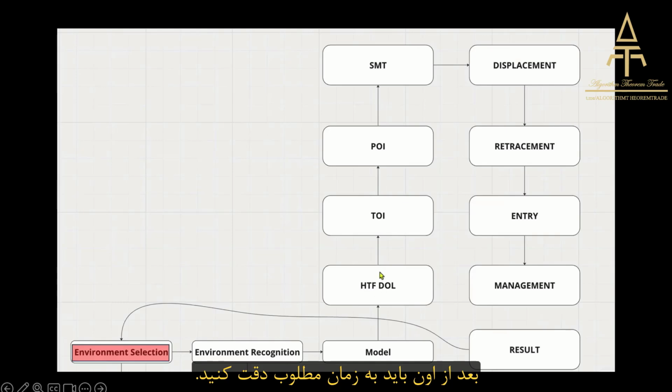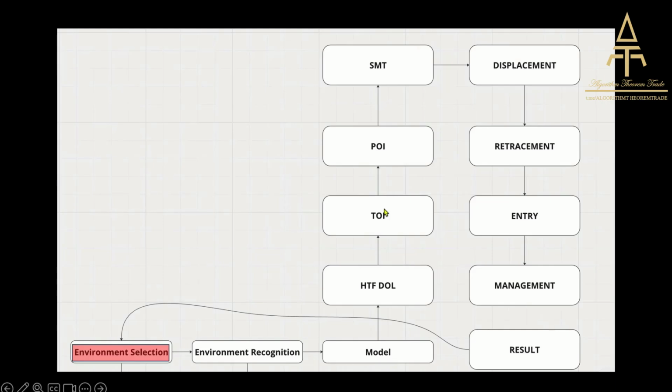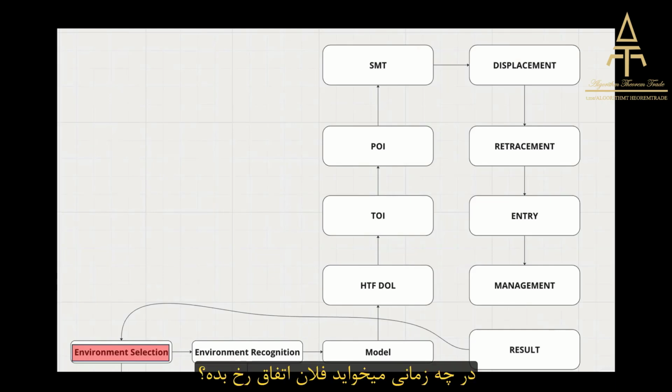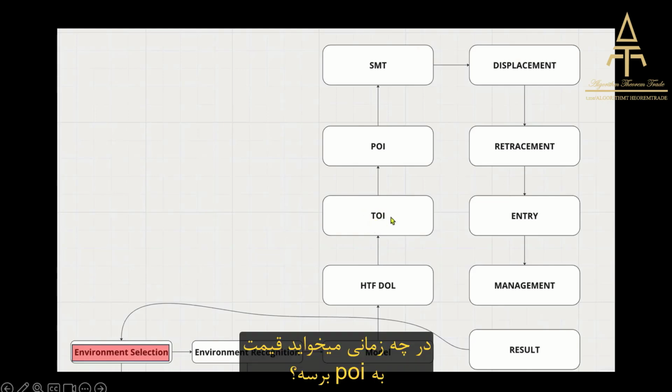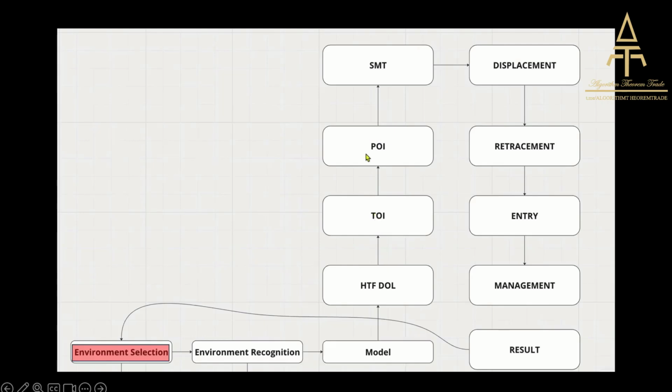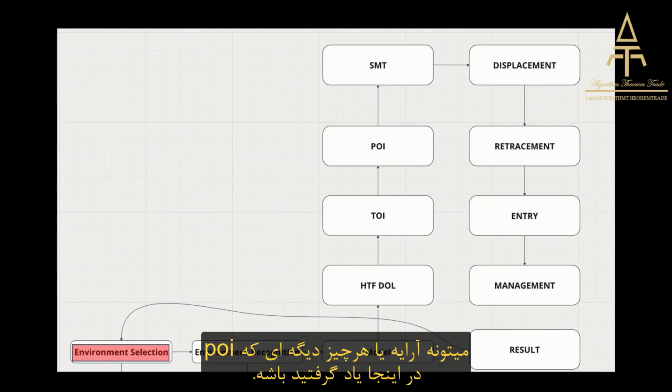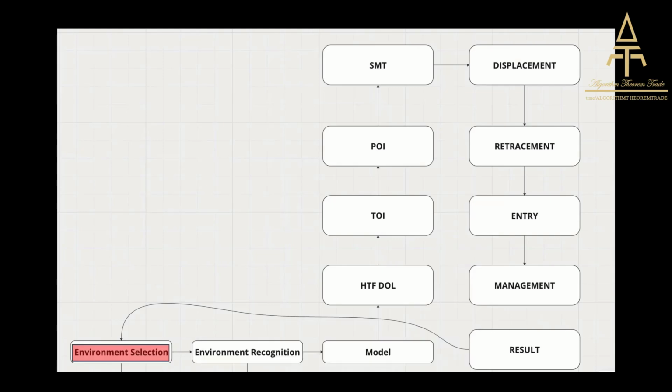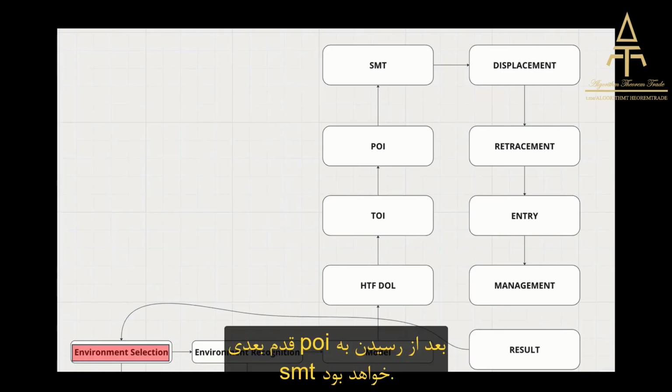When you have that high time frame strong liquidity, the next step is to take a look at your time of interest. During what time windows do you want to see specific things occur? During what time of interest do you want to see your point of interest get reached? Meaning, for example, your high time frame PD array or any other point of interest that you've been learning here inside of my mentorship.